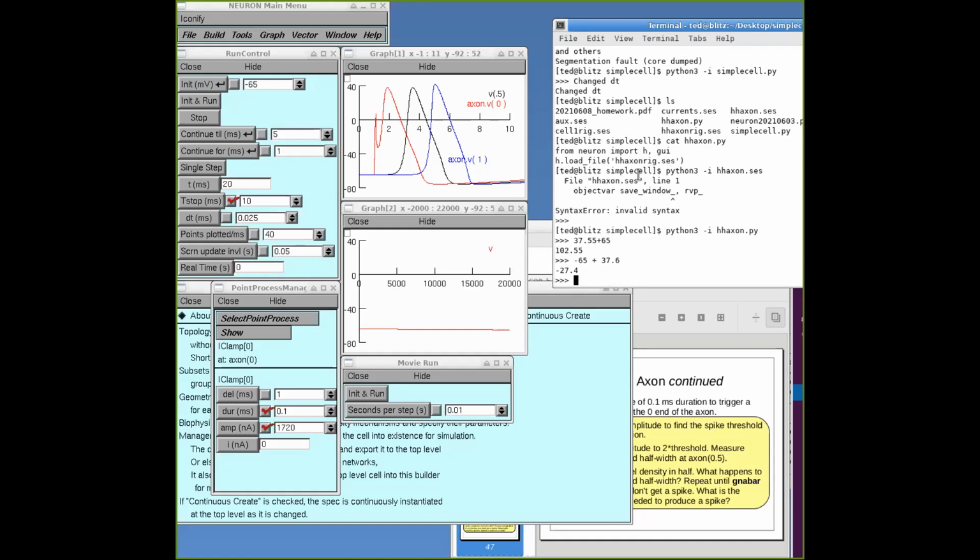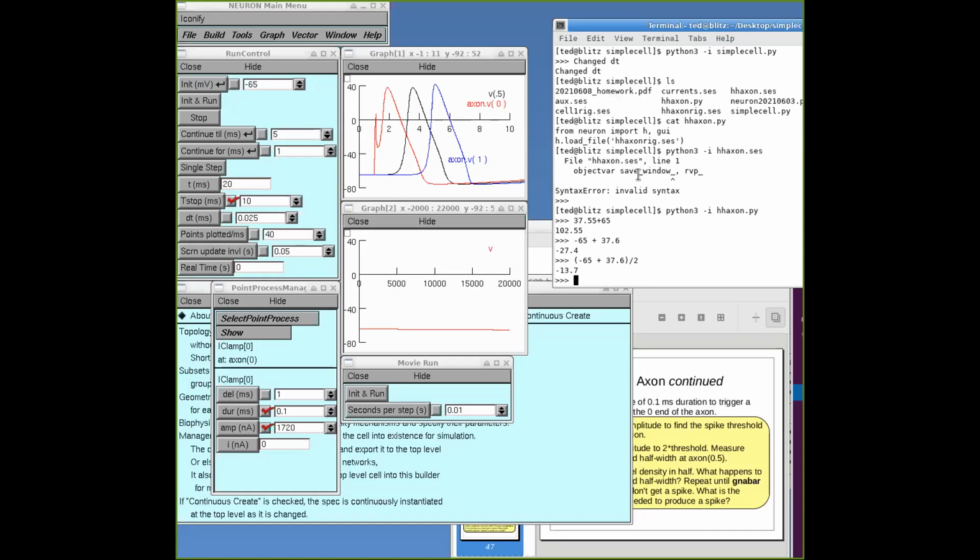So the sum of those is minus 27.4, and if we divide that by 2, you can use the keyboard's edit keys to scroll back and forth, and you can add parentheses in front of things and parentheses after things, and you can do arithmetic in the terminal here, which is what I'm doing.